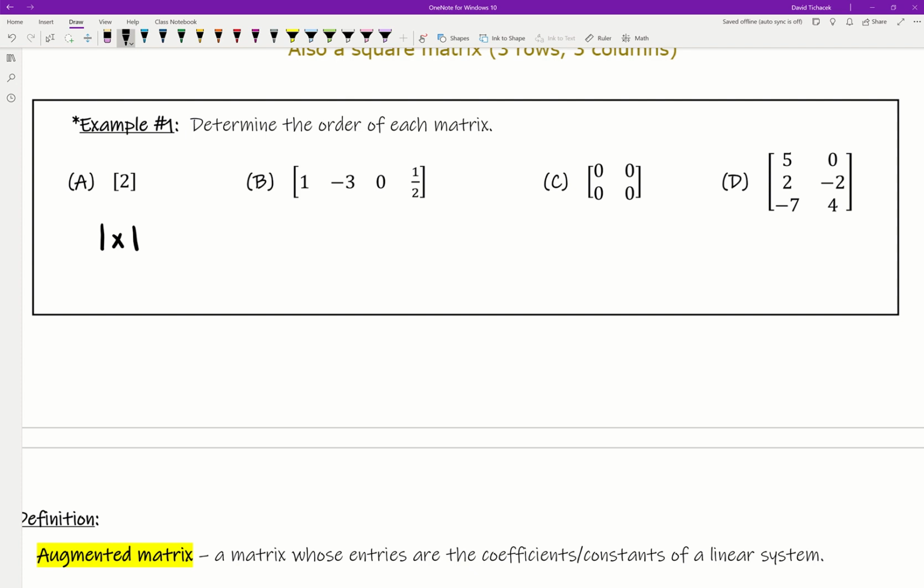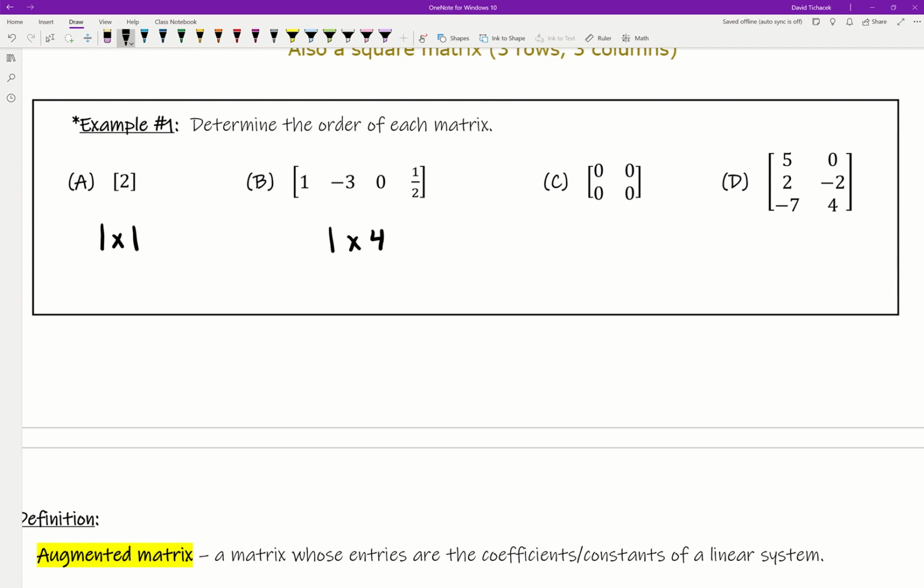It seems a little bit awkward to see that one single entry inside the square brackets like that, but that would still be considered to be a matrix. It just has 1 row and 1 column. In the next one over, we see here that we have 1 row. Remember that rows go horizontally, columns go vertically here, so I only have 1 row to speak of, but I have 1, 2, 3, 4 columns here. And so remember that the order of your dimensions here goes rows first, columns next. So this would be a 1 row by 4 column matrix.